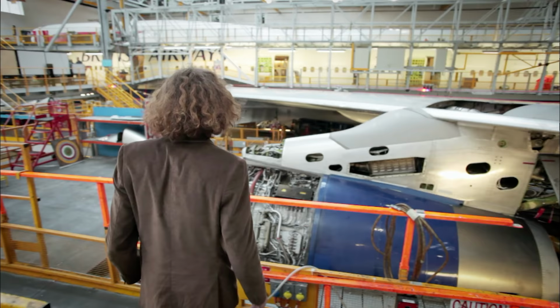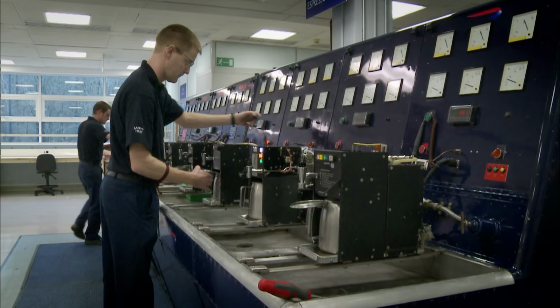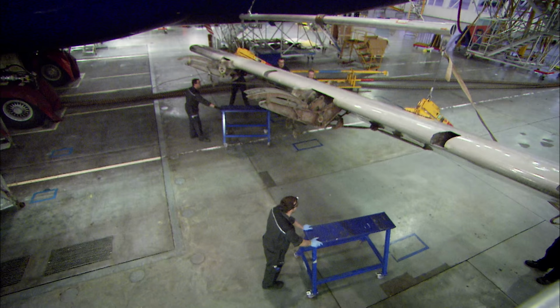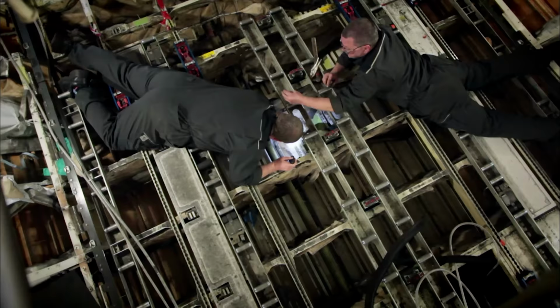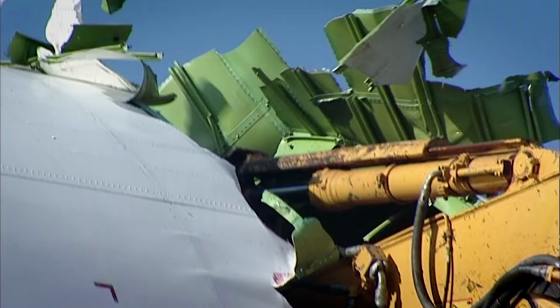Safety is paramount in this finely balanced machine. Every component from its engines to its kettles must be intricately examined for damage. The amount of knowledge and experience we need to learn is just incredible. I've got three children, they're very proud that mummy works on airplanes. Well, when you see it barreling down the runway, 140, 150 knots, you think, I did them bolts up. And we'll reveal what happens to a Jumbo when it reaches the end of its working life.